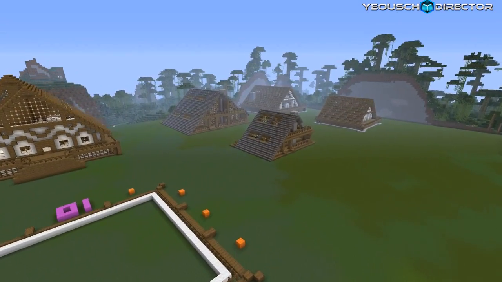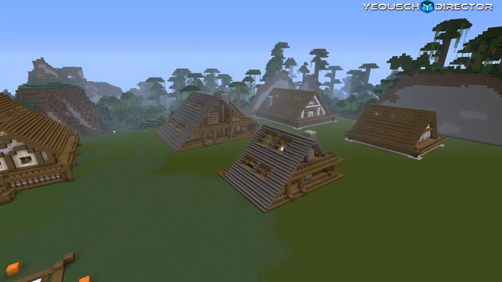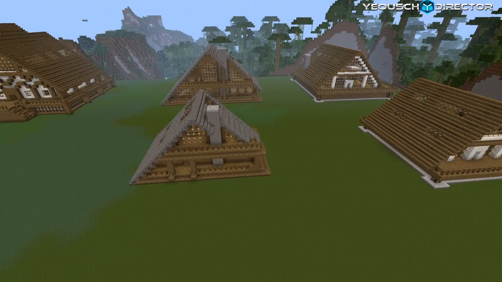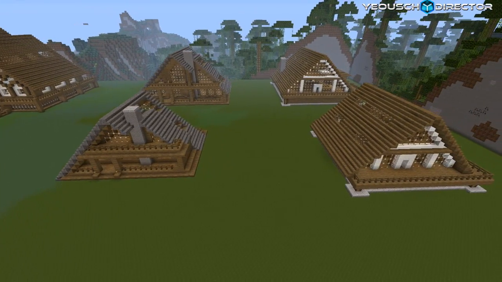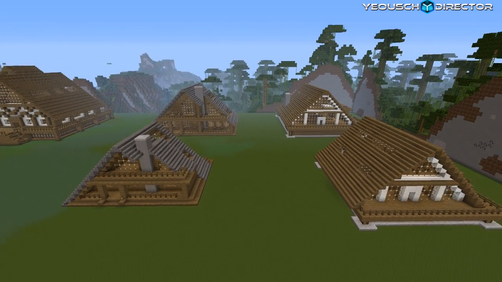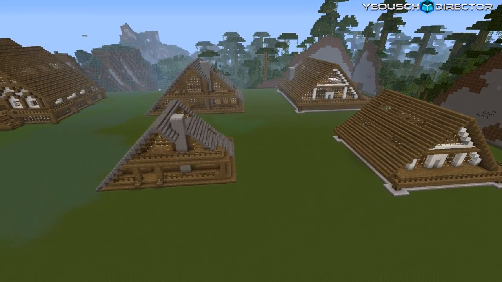I also had several questions on the other 2 tutorials. Can we make these smaller? Yes, you can make them smaller, guys. That's why I said these are completely customizable. Once I give you the main dimensions for each of the houses, then it's kind of up to you to go ahead and shrink it down a little bit.